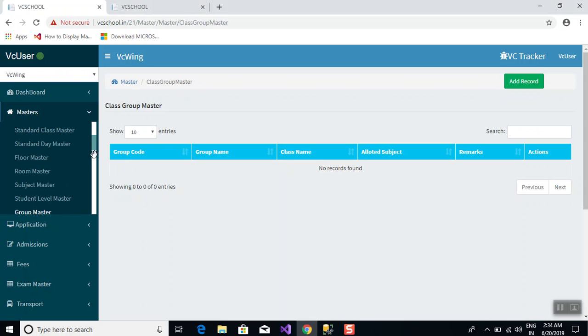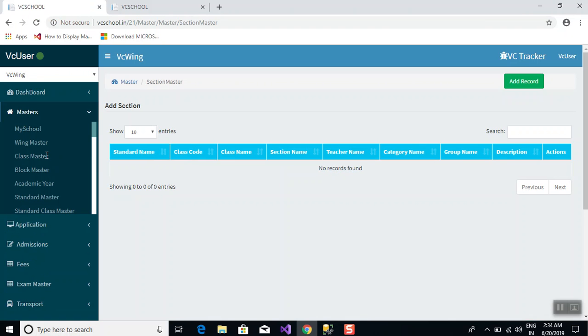After class group master, now we can move to section master. In section master, we are creating sections for particular classes or particular groups. For colleges, in classes we have groups. For groups, we are creating sections.